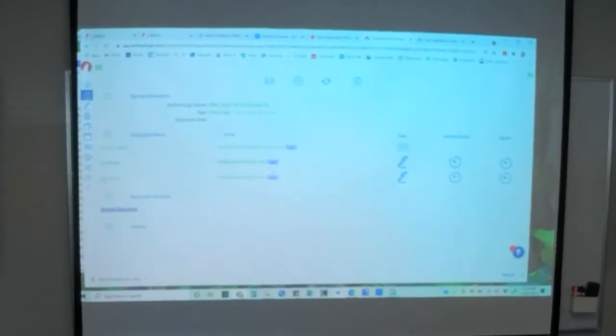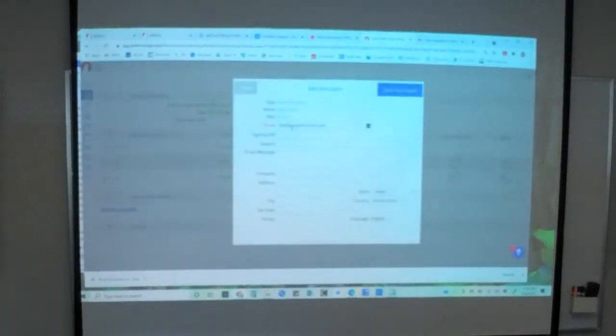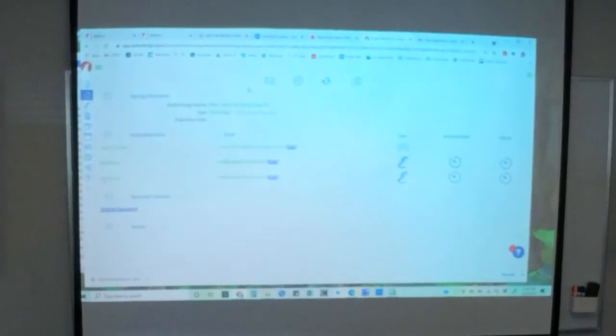Okay? So let's say their email's wrong. You can go into the signing and fix their email here just by clicking edit and changing their email. You can correct everything there. But if you correct it here, it's only correcting the signing. It's not correcting any of the next signings that you send. So you have to go back to the contacts page to correct it.